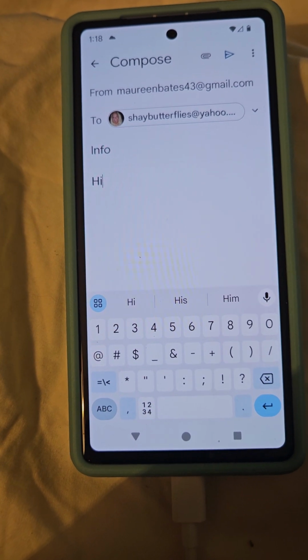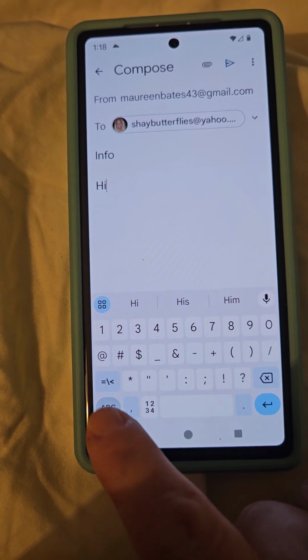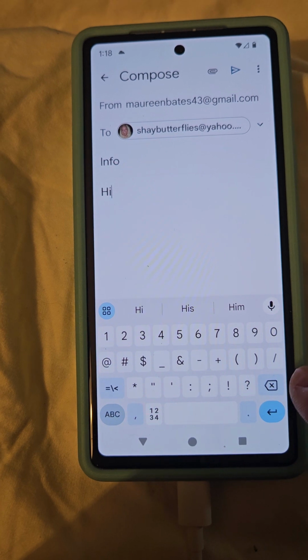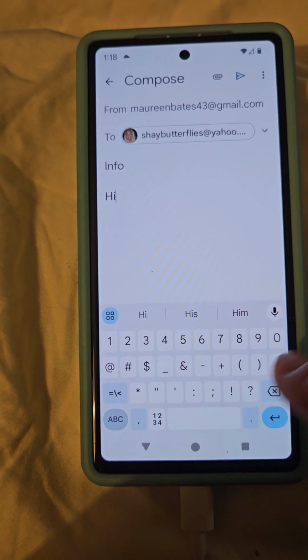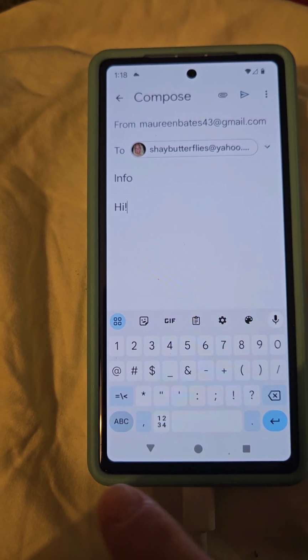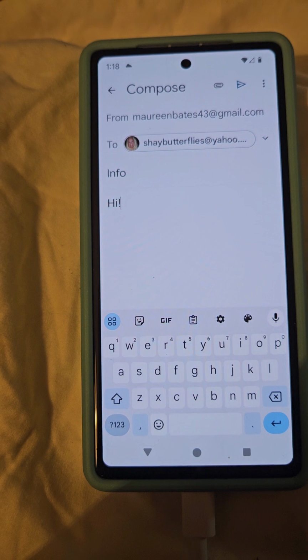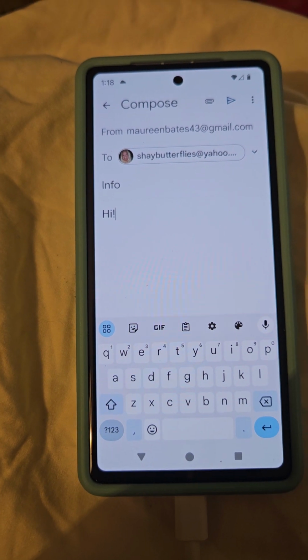And that gives me numbers, and it gives me some different, like question marks and exclamation points. That's what I wanted. Now I want to go back to letters. So I hit the letters.